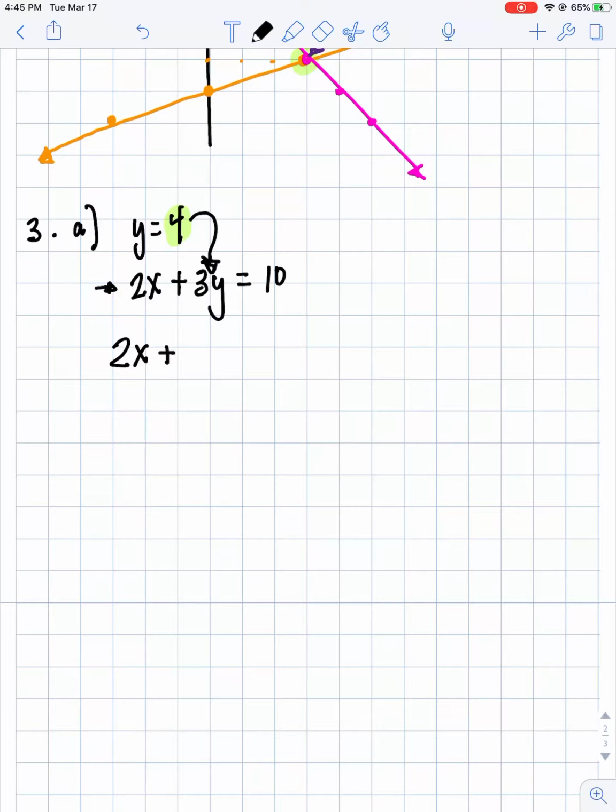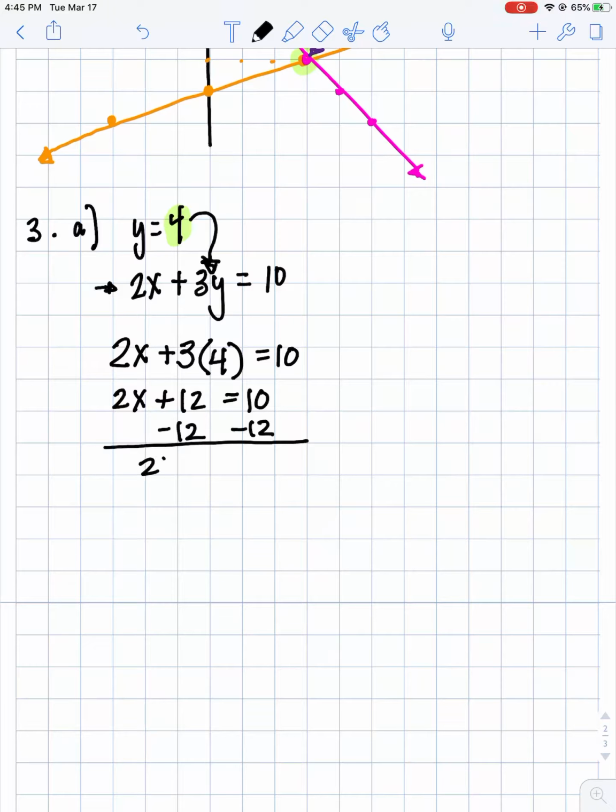So in that equation, we have 2x plus 3. Oh, goodness, there's a y. What am I going to plug in or substitute? That's why it's called substitution. What am I going to substitute? I'm going to substitute in a 4, aka plug in a 4, equals 10. And guys, you know how to solve from here. This is 2x plus 12 equals 10. And I know you know how to solve this. Let's get x by itself. So let's subtract 12 on both sides. We get 2x, 12's cross out, equals negative 2. You guessed it, divide by 2, x equals negative 1.